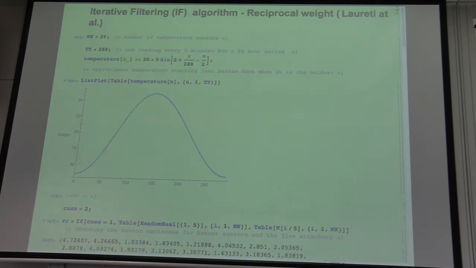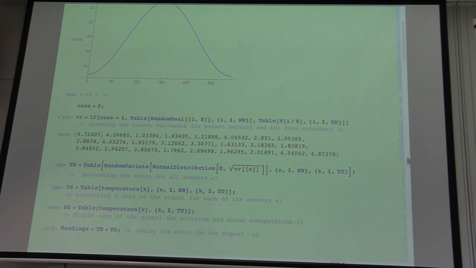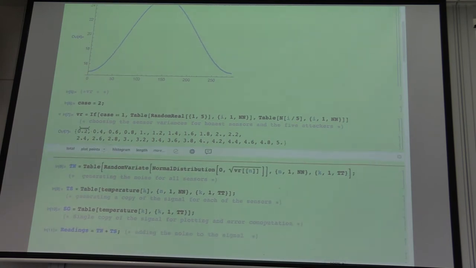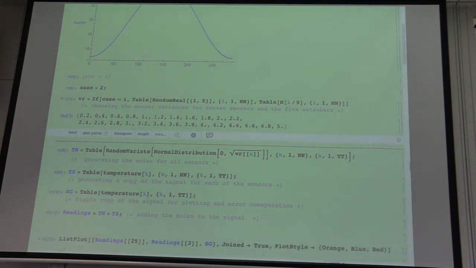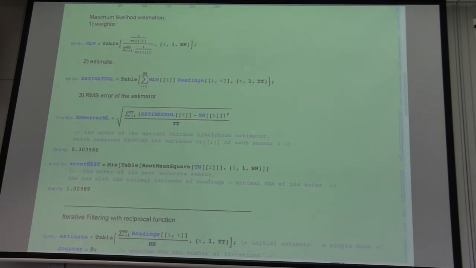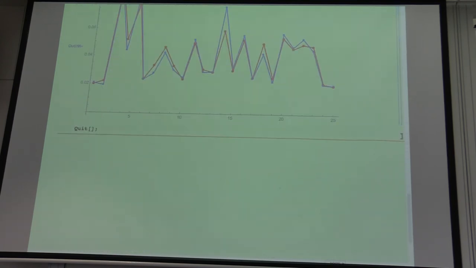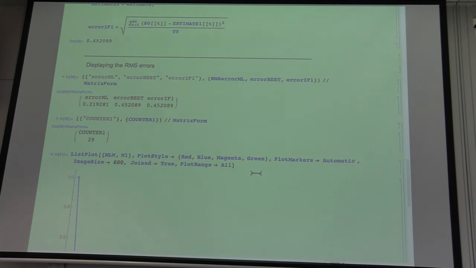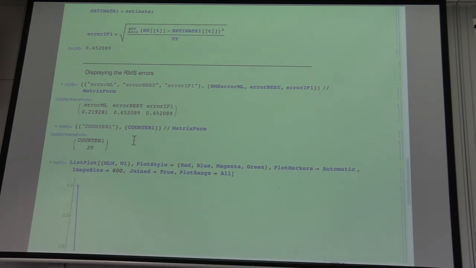So if we do it this way, let's see what the variances will look like. Okay, so here you can see they step from 0.2 all the way to 5 in a uniform way, and the rest remains the same. So let's run it and see how it will behave. Now look at this. With this setup of variances, the error that our algorithm made is actually equal to the error of the best sensor. And that's bad, right? It's exactly contrary to the mantra of maximum likelihood.